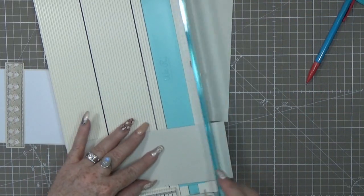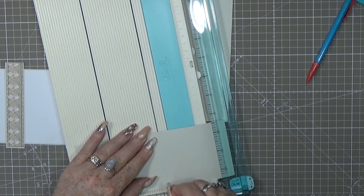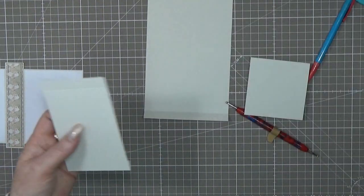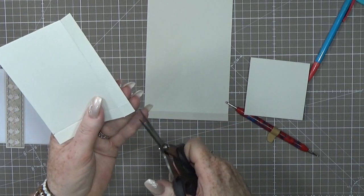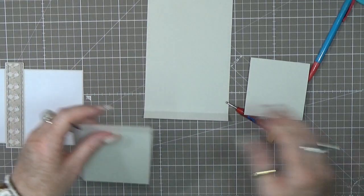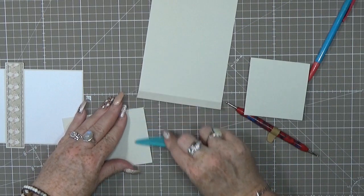Here we go. And then we can cut this right away. That's why I love that tool. Love it. Okay, let's cut that little one too. Here we go. That's the pocket that we want.